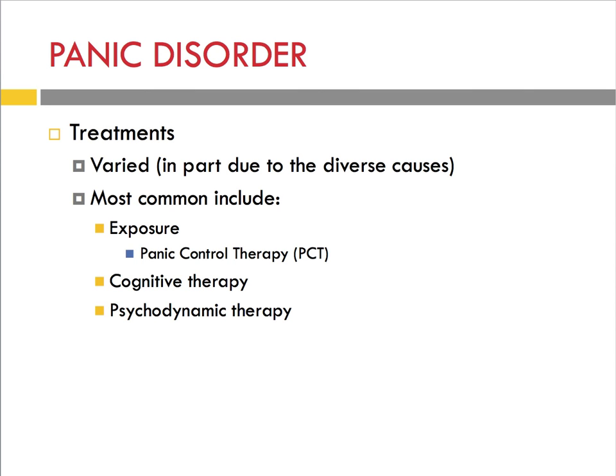Because of the diverse causes of panic disorder, the treatments are quite varied. However, the most common is exposure therapy, which was described in the last video. In one particular type of exposure therapy for panic disorder, called panic control therapy, or PCT, therapists expose clients to the somatic feelings of anxiety in a safe environment, and then help the client learn coping skills and also realize that those feelings do not have to end up in a full-blown panic attack. So in that case, you're exposing the clients to the low level of anxiety feelings to help them realize that panic attacks don't have to follow.